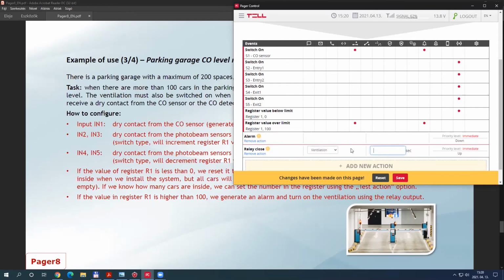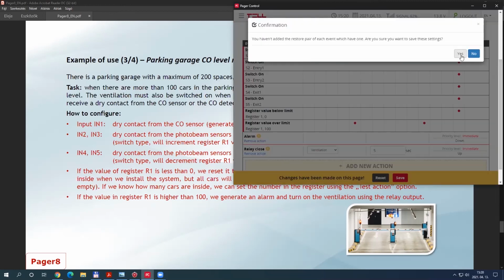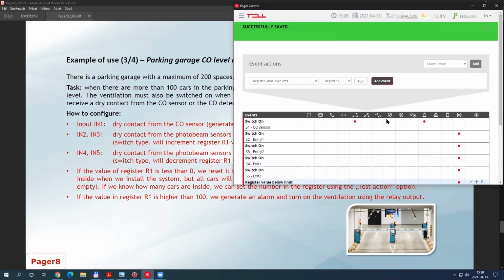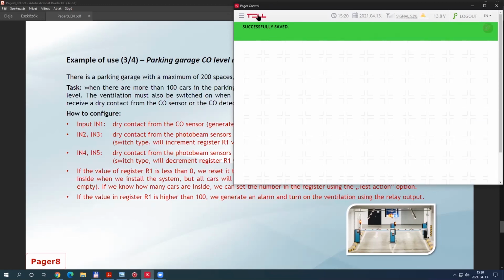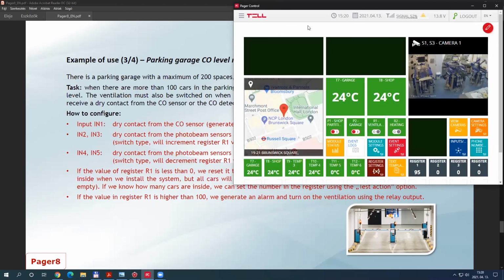Now, just to demonstrate, I will turn ventilation on for just 5 seconds. Let me share the screen of my phone again.